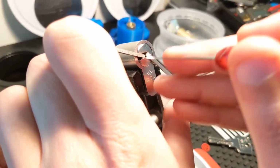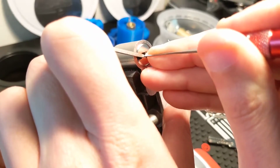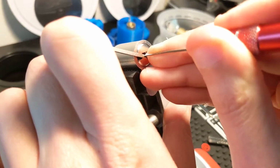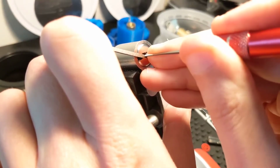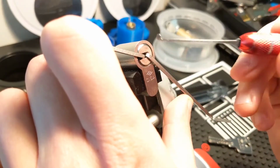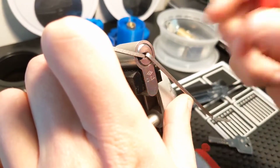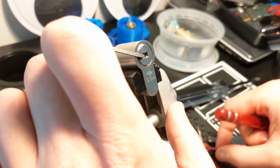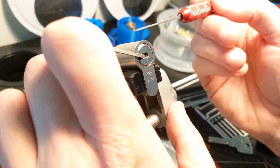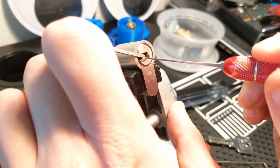Now I can go down the stack. So that was pin 1, pin 2, pin 3, and pin 4. Once I set up the 4 pin, I have a little bit of false set here. And this is very convenient because that means if I'm careful enough, the top pins are not going to drop again. However, right now I can see that the first pin of the bottom is overset.